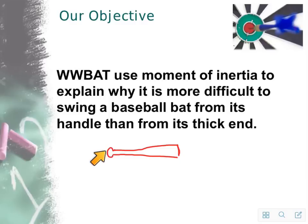So why would it be harder to swing a bat when you're holding it by this end than when you're holding it by the thick end over here? Well, that's a really good question.